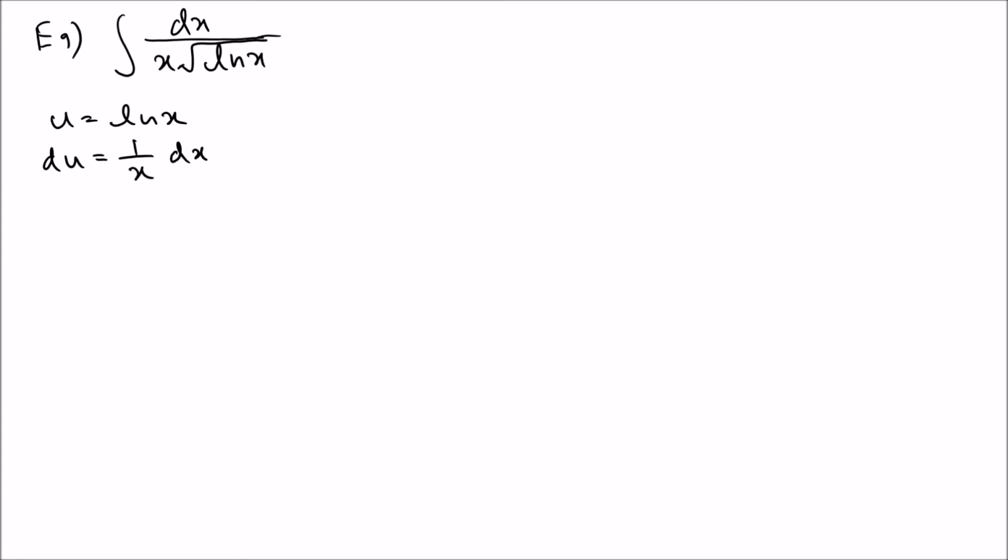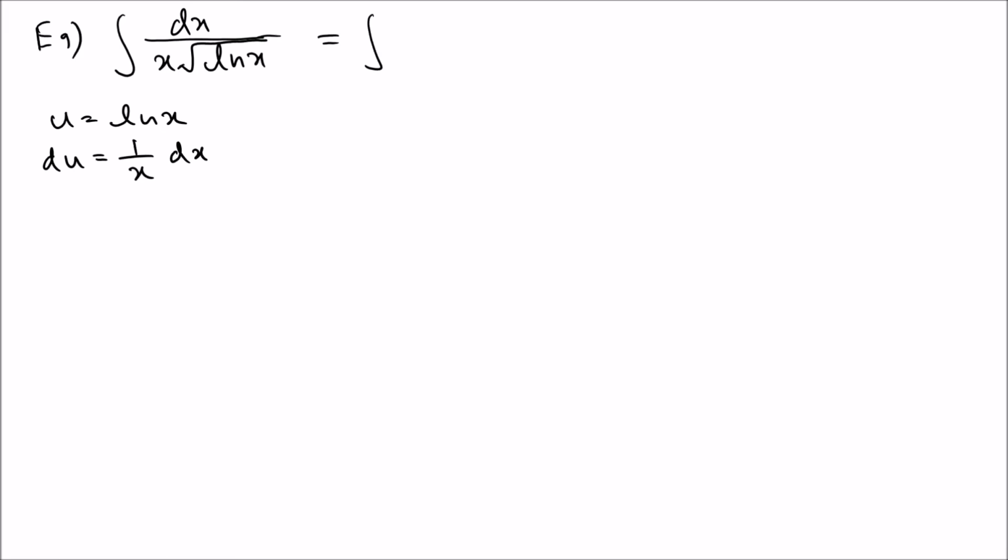So you can start, we're going to do this one. It is dx over x ln x square root x. And again, you can see the inside function is very clear now. So it is u equal ln x, and then du equal 1 over x dx. So you check whether you can find a function and its derivative. Now after we do that, the solution is very clear.